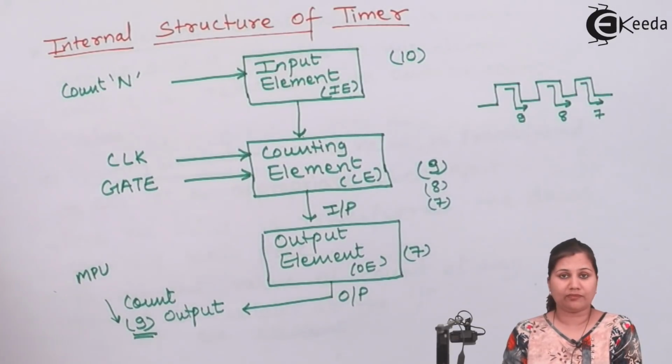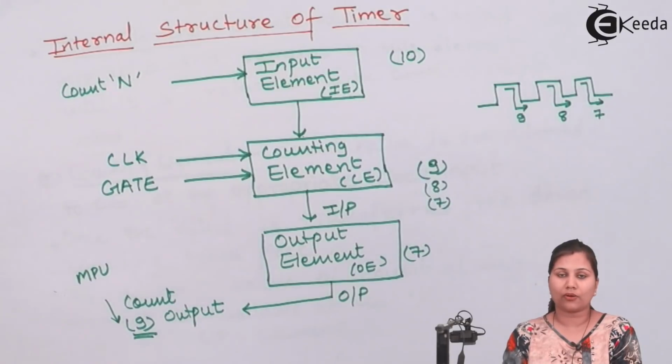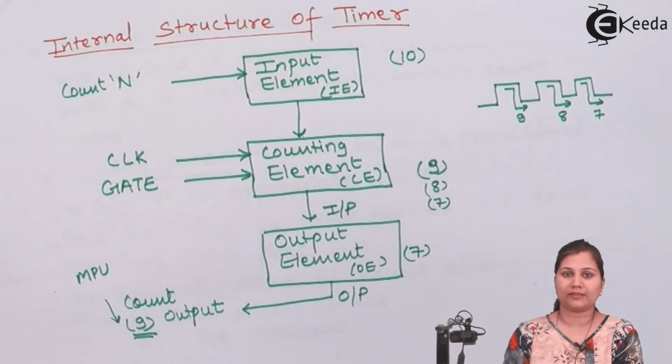So in this video of 8253 and 8254 programmable interval timer, we studied these ICs and their basic features, then we studied the block diagram and the pin diagram, and then one by one we studied the description of all the blocks of 8253 and the description of all the pins of 8253. So I hope that this topic is clear to you.